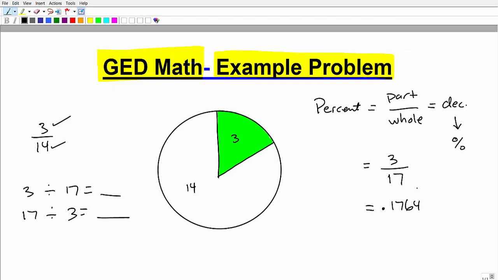We're not done yet. We understood we got the right part out of the whole. Then we used our calculator and turned this into a decimal. Now, to represent this as a percent, we multiply this decimal answer by 100. The easiest way to do this is to just simply move the decimal point over two places to the right. If you forget that, just multiply by 100. When I do this, if I move the decimal point two places over to the right, I'm going to get 17.64, and now this is the percent. This green sector here would be 17.64% of the circle.